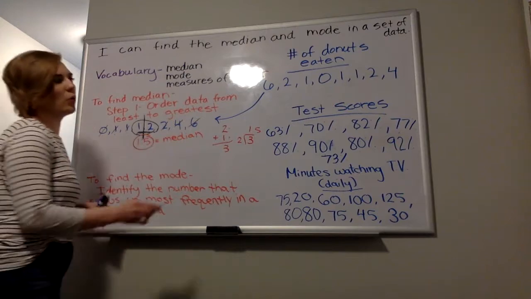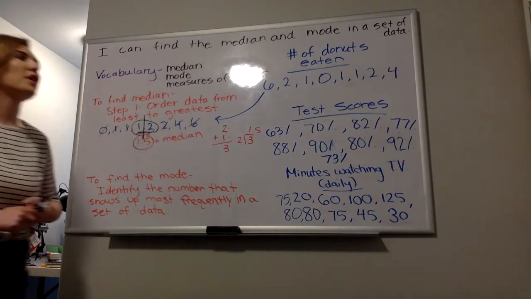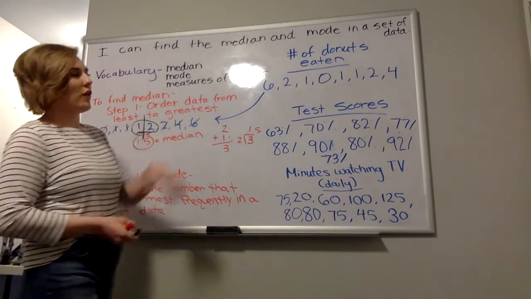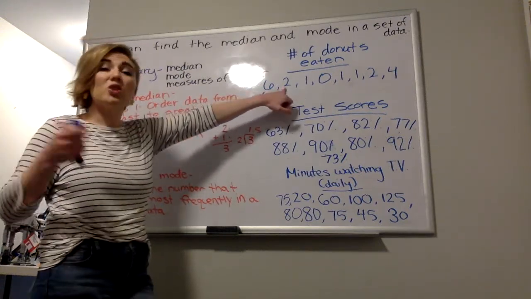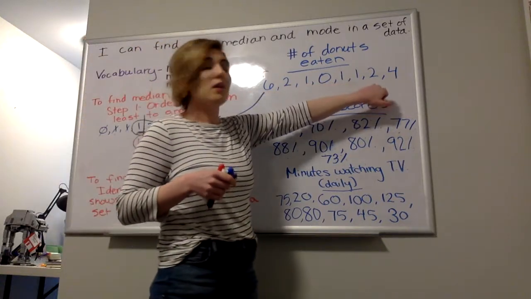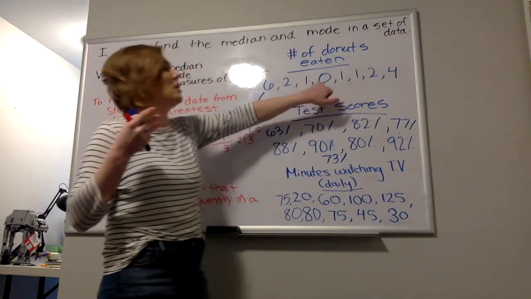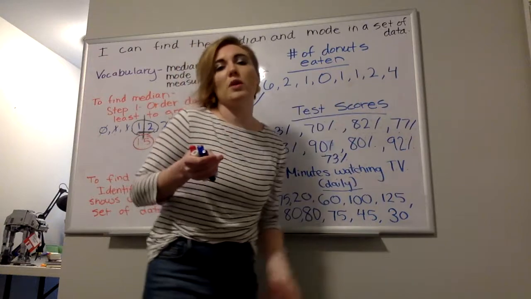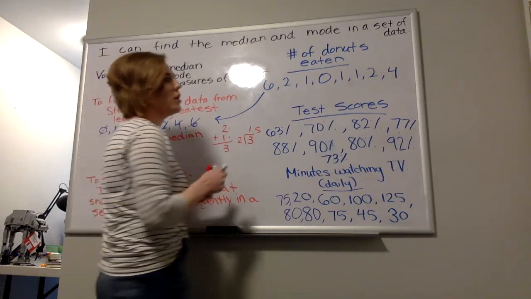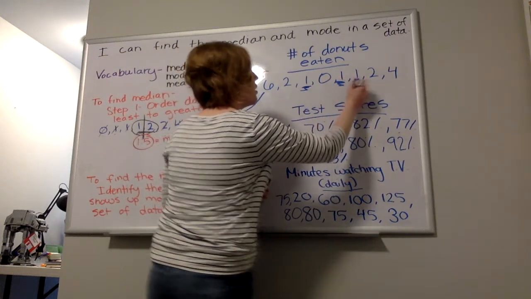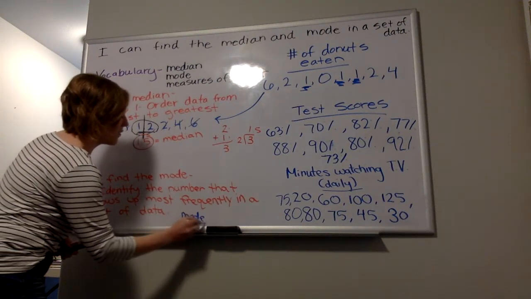So you are going to find out which of these numbers shows up most frequently in a set of data. What that means, most frequently, is most often. So if I look at this 6, there's no other 6 in this set of data. It only shows up once. 2, it shows up frequently because there are 2 of them, okay? This 1 shows up 3 different times, so it shows up very frequently. 0 only shows up once, and 4 only shows up once. So we see that 2 shows up twice, 1 shows up 3 times. So since 1 is here most frequently, that would be the mode. So mode of that first set of data would be 1.